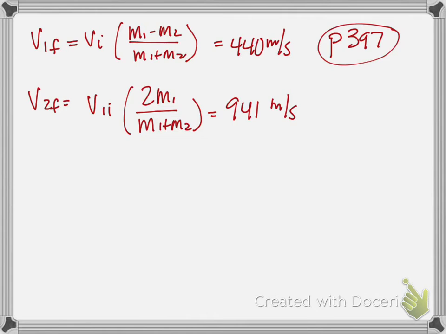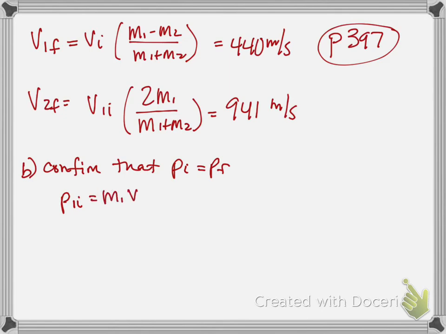Now, really all we did was plug and chug some numbers, and that's really all we're doing for the rest of this problem. It asks us to confirm that the initial momentum is equal to the final momentum. I'm just going to write down the answers that I got for this. You can confirm them if you have the time, but realize you might be asked to do this on either my exam or the AP exam. The initial momentum of object 1 is m1 times v1I. I got 2.66 times 10 to the minus 23rd kilogram meters per second. Now, I converted that to kilograms, but you could get a different answer and use u instead of kilograms.